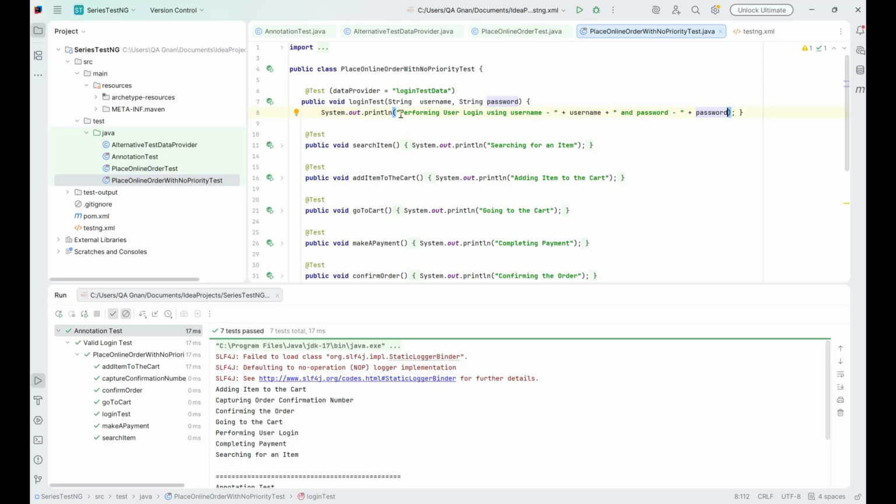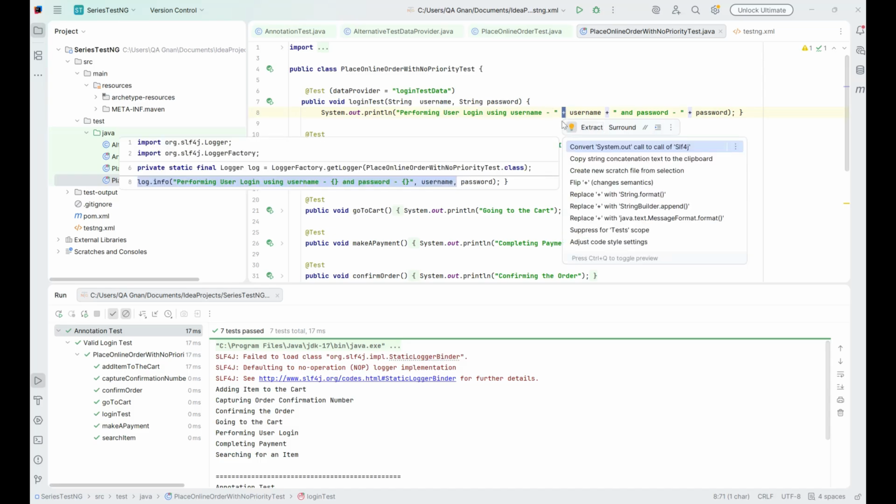This is a string, so whatever is given in double quotes will be printed as is, and plus is the sign we use to concatenate any two strings. Here username is a string, that is what is defined here as an argument. When we give this plus operator, it means concatenate.